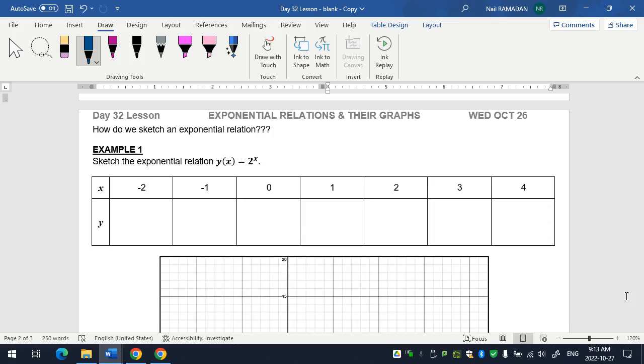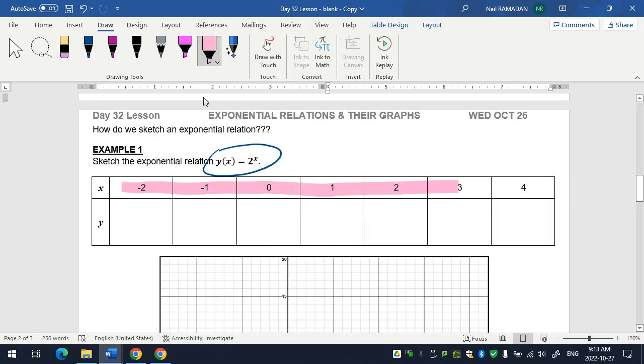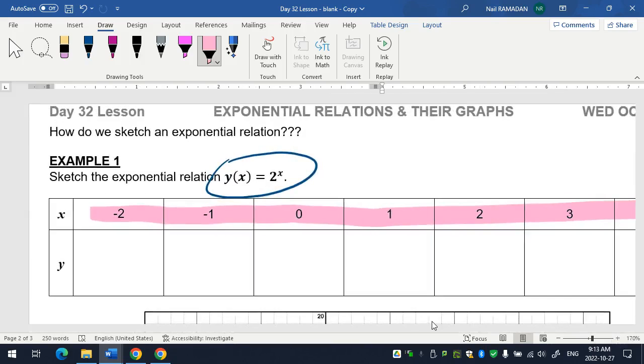Okay, can someone tell me what's my function? It's just y equals 2 to the power of x. Okay, did I give you the x values? Yes, I did. So what do you do with each x value? Where do you actually put it in the equation? Instead of the x, you replace or substitute or plug in. All right. Now, obviously, you might ask, why did you give me such a large box for this? I want to show you the calculation.